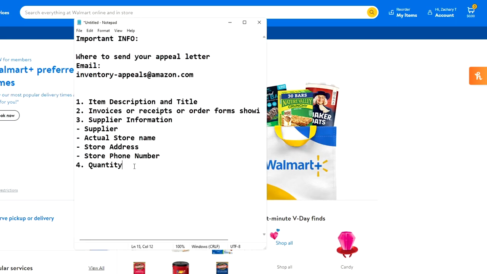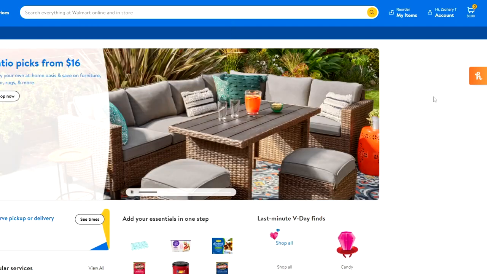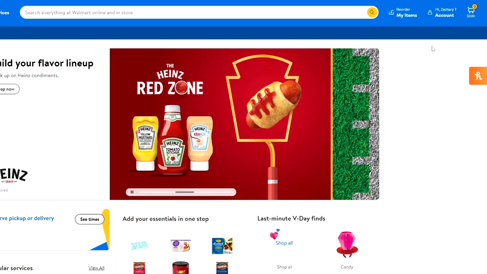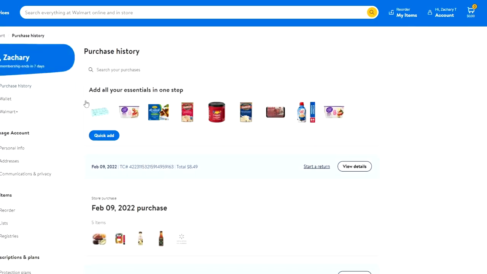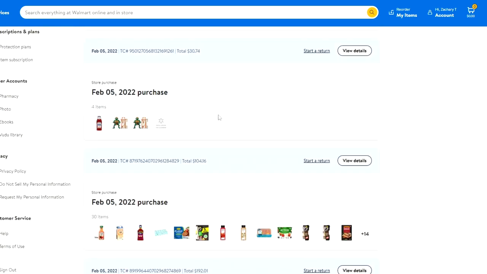All of this information, okay? You'll need all of that from your supplier, okay? But if you're like me and you do retail arbitrage, then you are lucky, and Walmart provides you receipts for all items purchased using your card. So if you go to Walmart.com and you go to your account, then go to purchase history, right here your entire purchase history using the card that's attached to your Walmart account will be right here for you. And all the order numbers, the date, and everything you possibly need to send to Amazon.